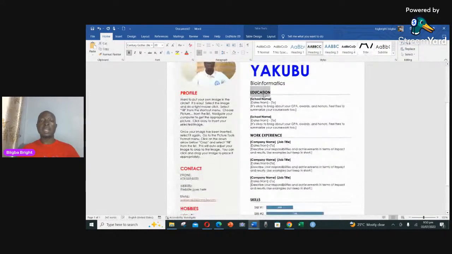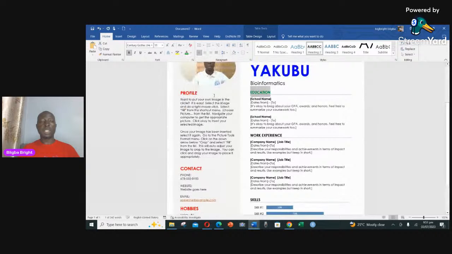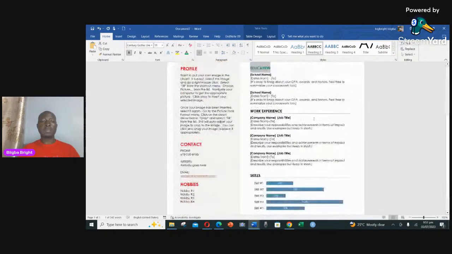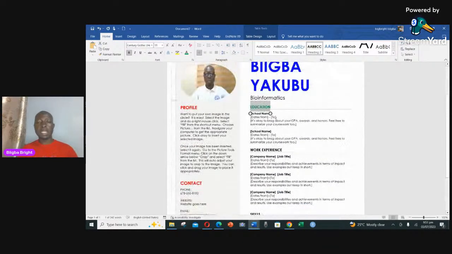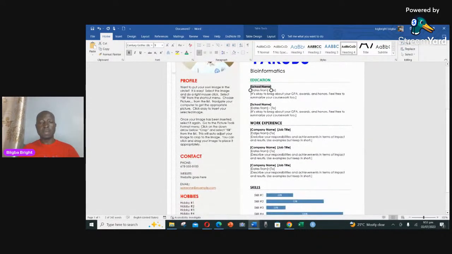You can edit any of the things here. Once you click on it and it is highlighted, you can edit it. So I can come to the educational background. Maybe I want my educational background to be titled with green, which is the official color for KNUST. Then I'll just do that. Then you can follow all that is here. They say a school. When you put the name of the school here, just follow the template and whatever is described there: the date from where you started, where you ended, your job experiences.